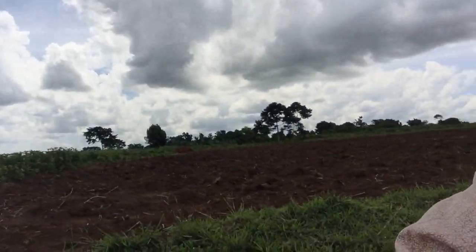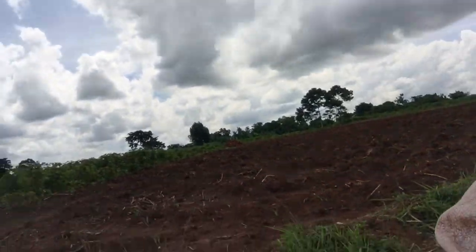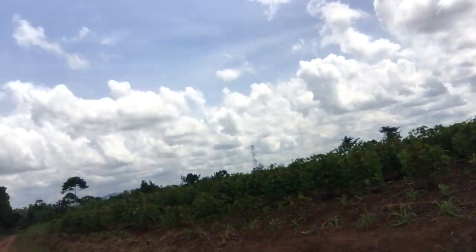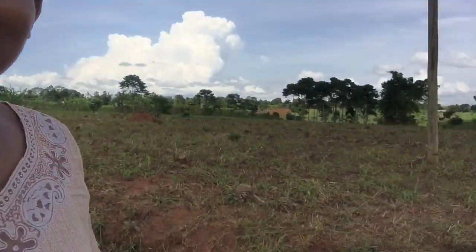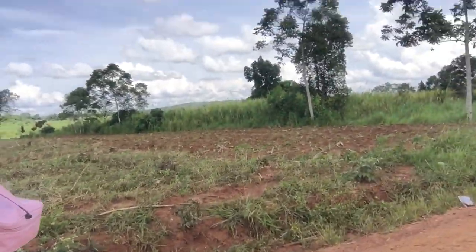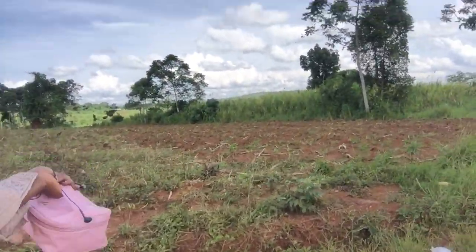So guys, as you can see, we are in the gardens. There they have planted maize. And this is cassava. I hope you can see it. That's cassava there. And this side here, there were trees, but right now they have planted maize. And guys, we are just reaching the sugarcane as I was telling you. For me, I live in sugarcane. But guys, I'm planning maybe to make a video showing you how they plant sugarcane, how it grows, and maybe the whole process until it turns into sugar.